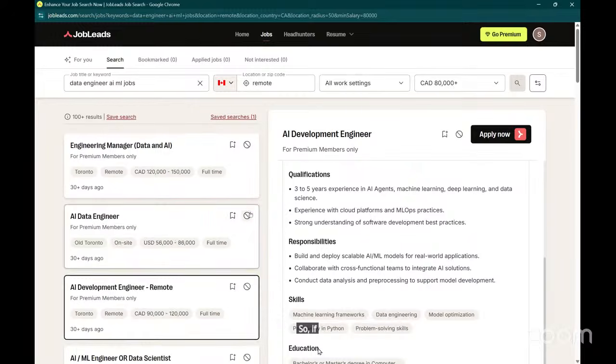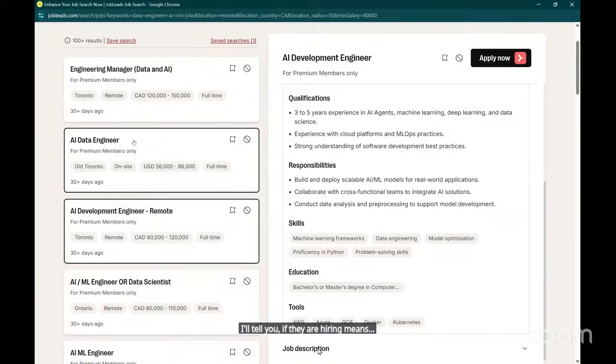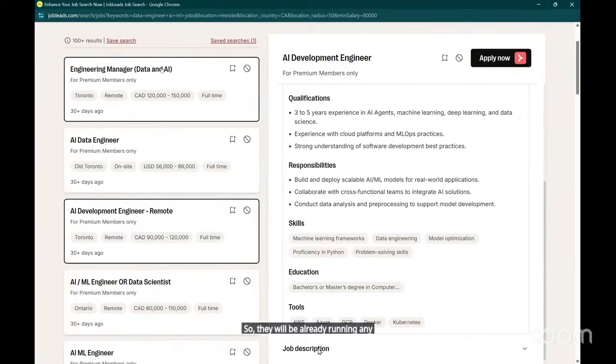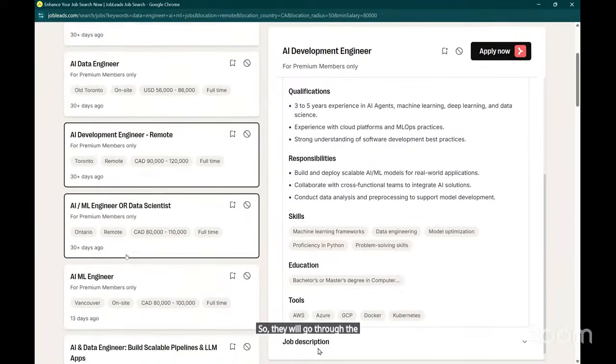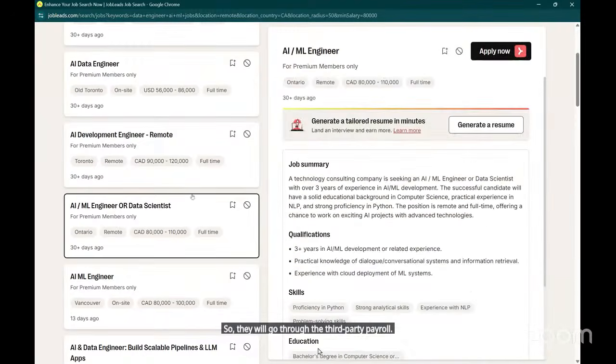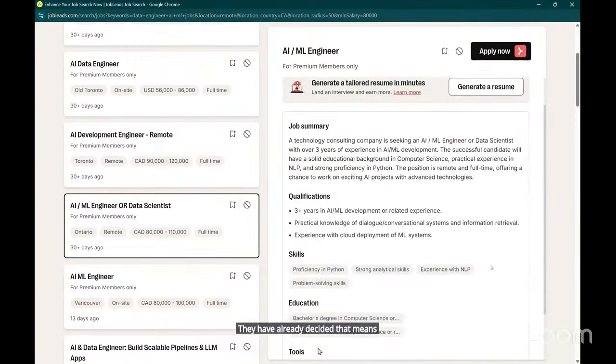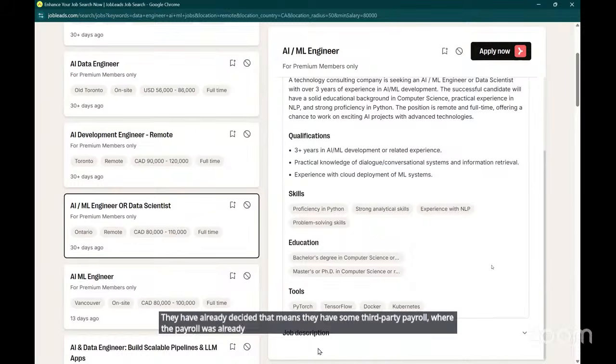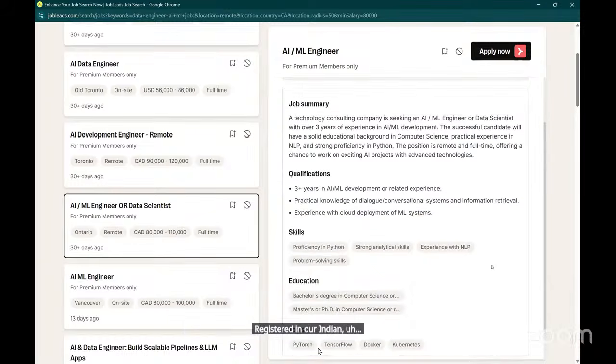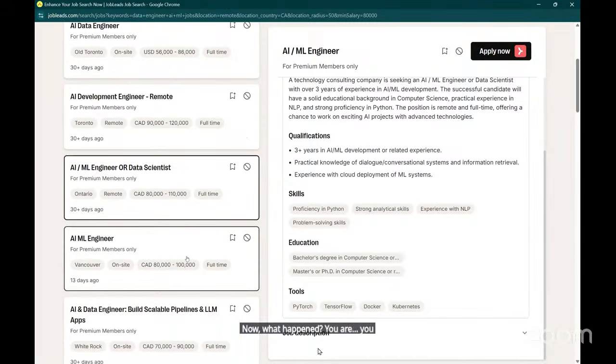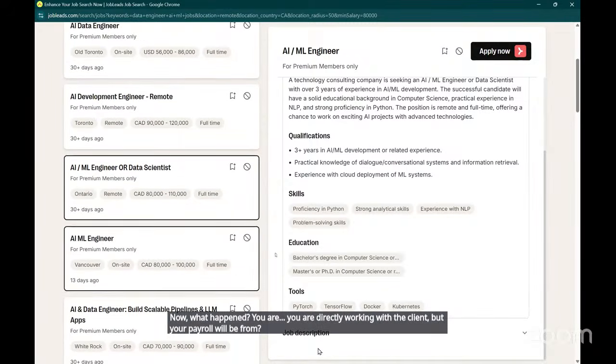So if they are hiring, they will already be running a payroll in India. So they will go through the third party payroll. They have already decided. That means they have some third party payroll where the payroll was already registered with the Indian government and tax things. So from there they will pay you. Now what happens? You are directly working with the client, but your payroll will be from XYZ company.